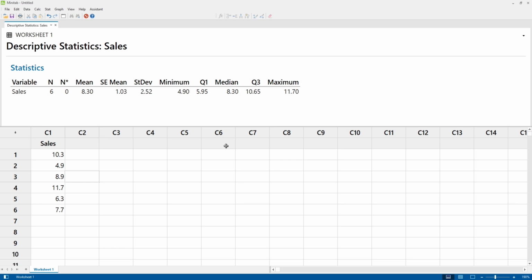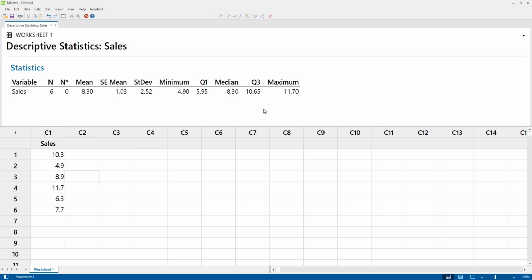One note is that our sample size is n. In large data sets, you might have blank values, and those are represented by n star right there. But in our case, we just had 6. All of them were present. And now we have our previously calculated mean of 8.3 and our median value, which happens to be the same as 8.3. Our 5.95 is Q1, and Q3, if we followed that positioning calculation, would be 10.65. To bracket in our quartiles, we have the min value here, 4.9, and our max is 11.7.